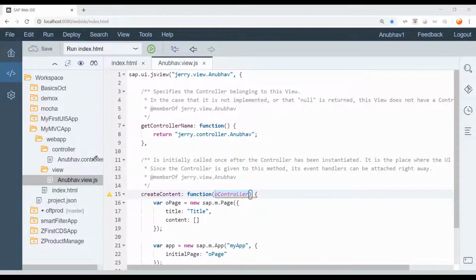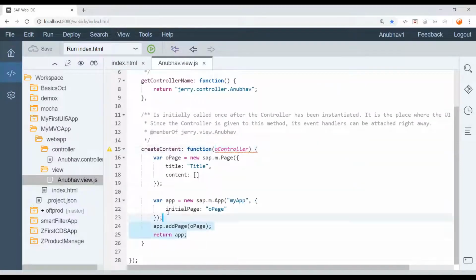Now, the controller is your class where you have functionality. To call a method of a controller, you need the object of the controller, and that object you now have with you in the view. Clear, everybody? You have it as part of your view signature, as the input parameter of the createContent method, which makes it easy to call any method of the controller.